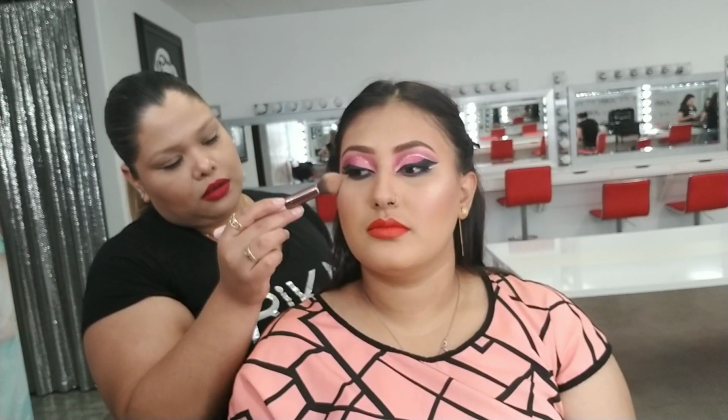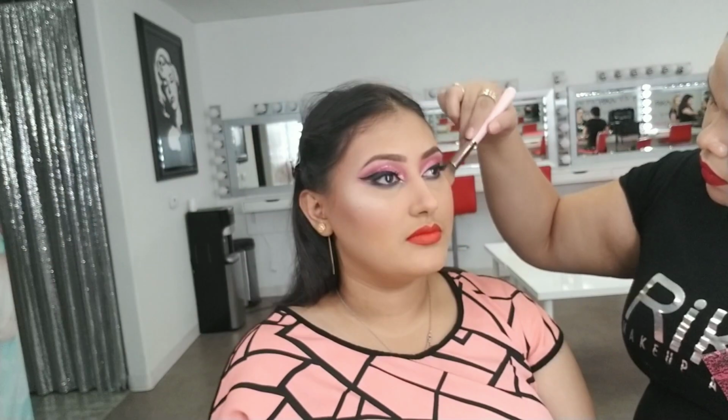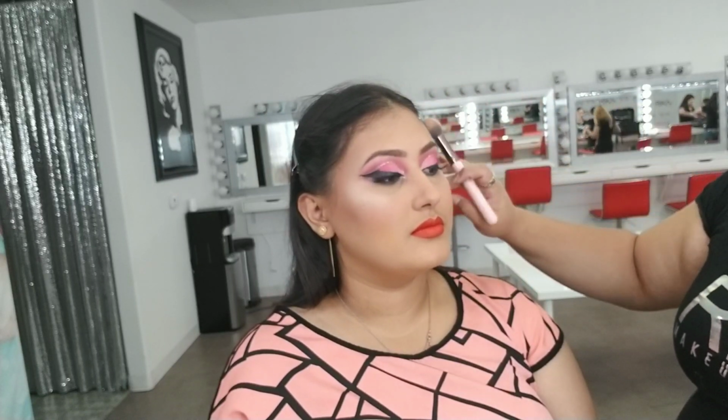I cleaned a little bit underneath the bottom lip with some concealer just to get rid of any unwanted lipstick around the lips. I am adding a little bit more highlighter. My model wanted to be glowing that day for her husband.